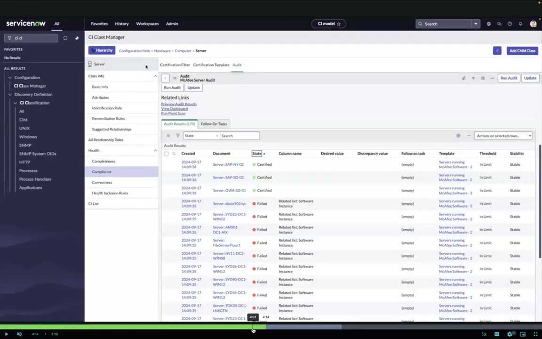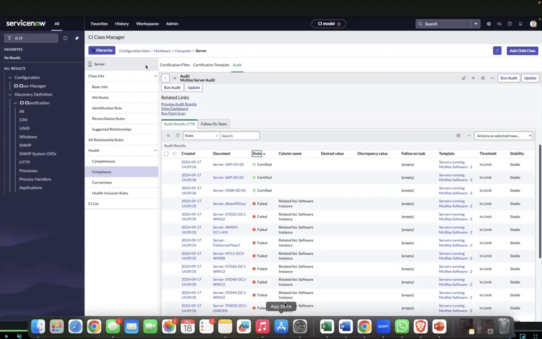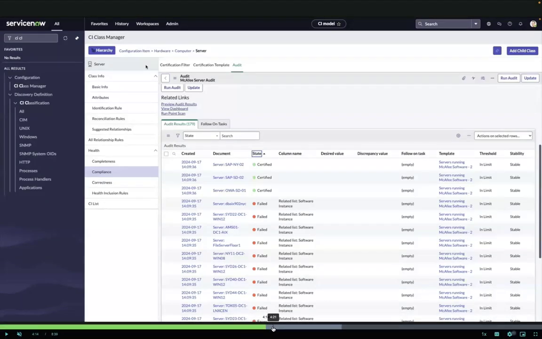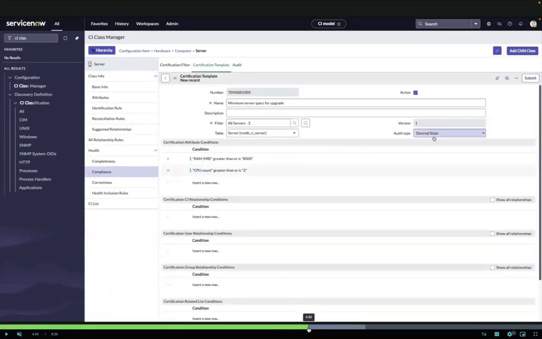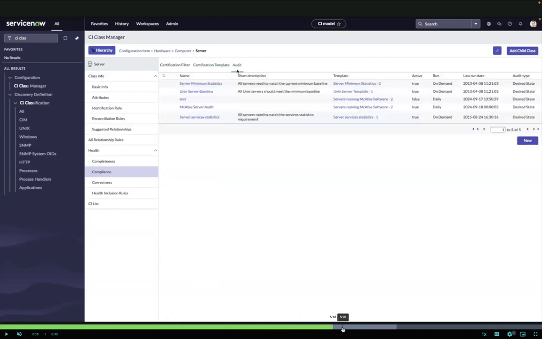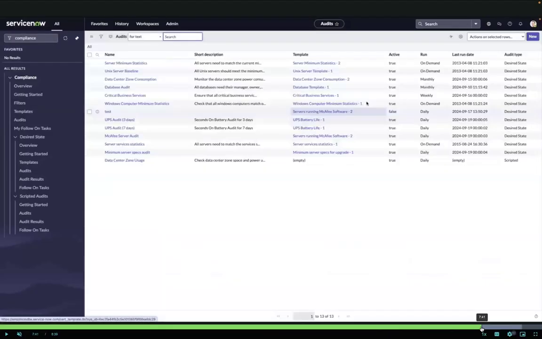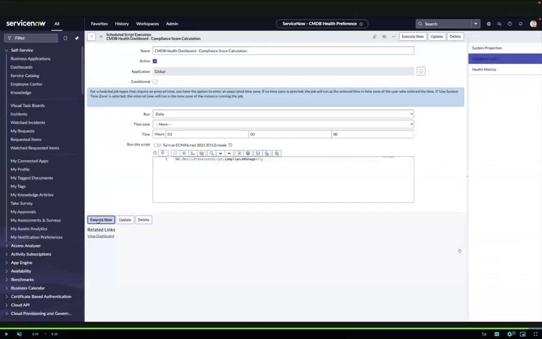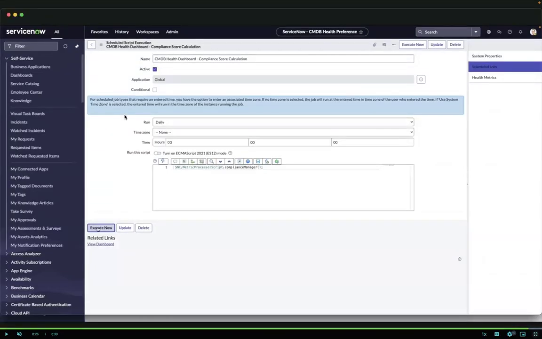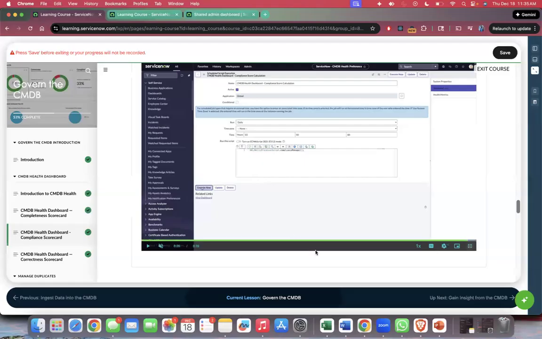So if it checks your list, and if it finds yes, it is more than 1000 or 100, then automatically it will make it as certified. If it is not, then it will make it as failed. If it fails, then it will automatically create a task to some specific group, like a managed-by group, and they can go ahead and fix the failures which are not compliant. It can be the network security team or whoever is responsible for that specific CI, they will take care of that, and they will fix all those issues related to that.